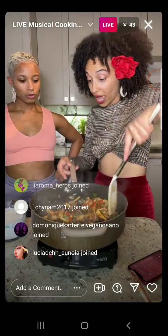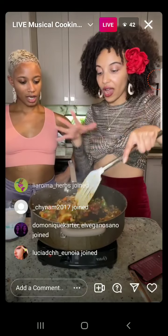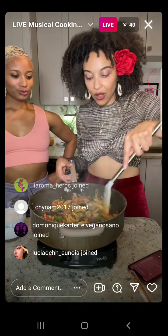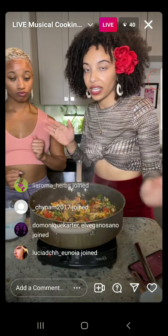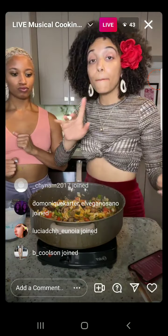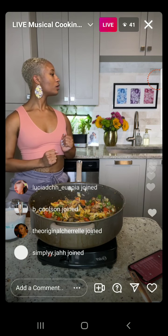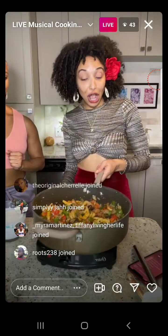Ooh, look at this. Okay, so as you can see, our mushrooms have kind of gotten a little smaller, and our bell peppers, they're not as bright. That's how you know everything is right, because everything is nice and cooked down. It's getting translucent. So that means it's time to add in our liquid ingredients, the marinara sauce and our coconut milk, or whatever plant-based milk you need. But first, let me check in on these noodles because I want to make sure they are good to go and I don't overcook them. That's the main thing. All right, we got good time.